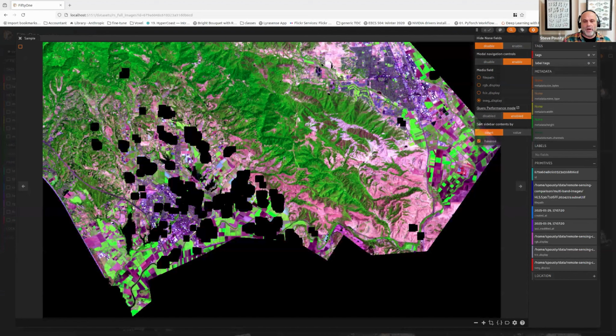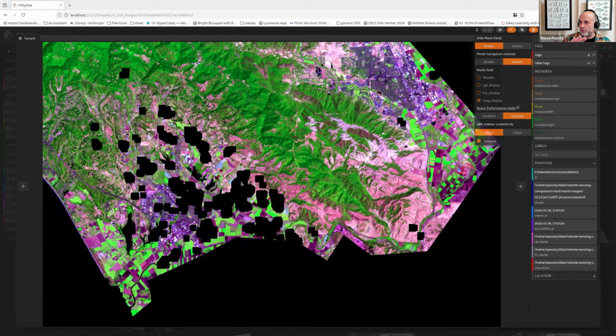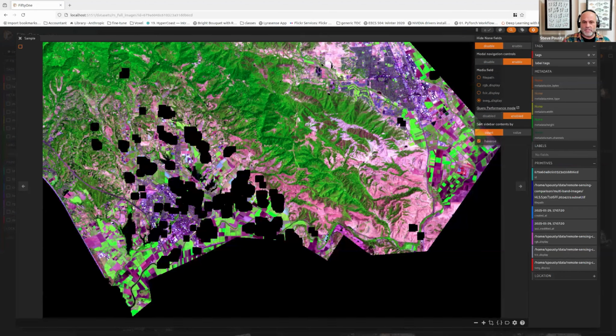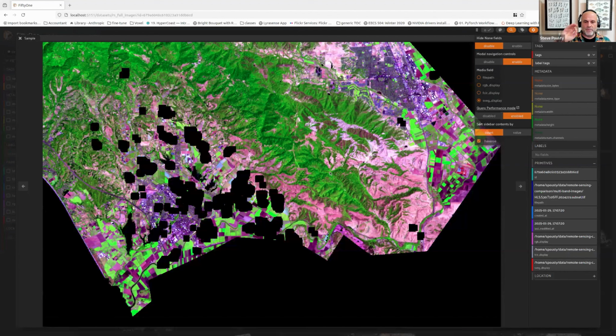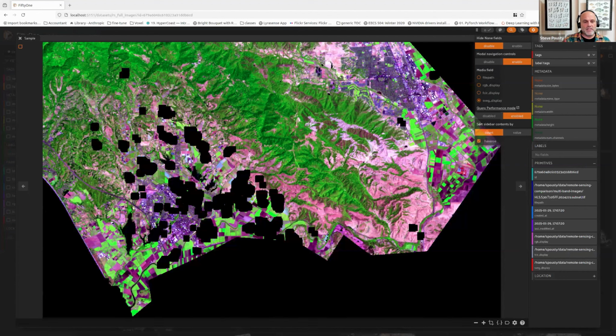One of the things you'll notice right away here is these holes. These holes are cloud cover, right? I did not correct for this. This is rough and dirty, quick, let's just do this thing. There's also a band that comes from HLS called FMask, which gives you information about each pixel, about how good the quality is and all this stuff. You'll see how this comes back to bite us later.